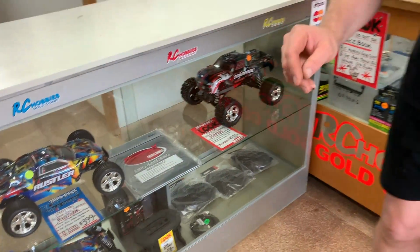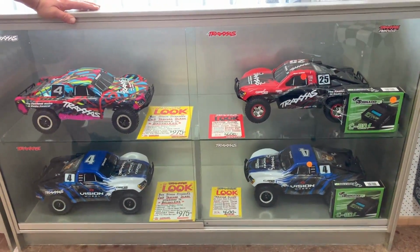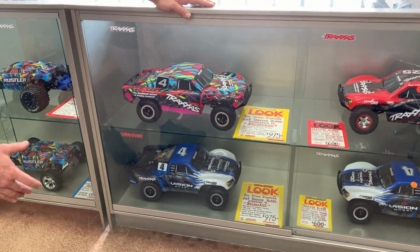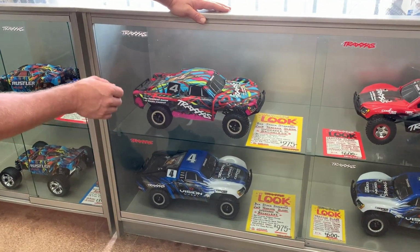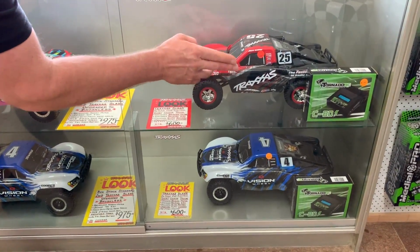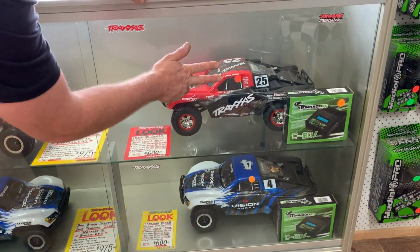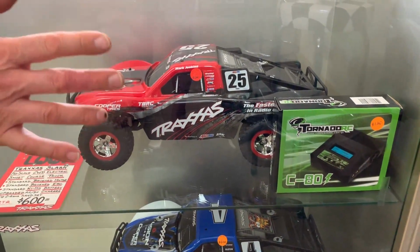Okay? The most popular car, as you've probably already seen, and this is what the video is about, is the Traxxas Slash. Now, we do both versions of the Slash. We do the brush version, and we do our fully upgraded version at 975, which has turn down radio, lithium battery, the most powerful brusher system you can put in it, and you'll see that on the video. Now this model here is $600. You can get it for $480 off us, but for $600 it includes a nickel metal hydride battery, 3000 milliamps, and it includes the $120 charger. That'll do all batteries on the market.